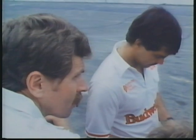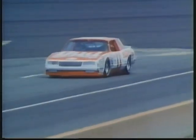All of a sudden, if you go out and you set on the pole and you beat everybody by a couple of tenths, it's like, whoa, what are those guys doing? They've really come up with something. And automatically the other competitors saying, boy, he's going to be tough in this race. Old Waltrip's got his car dialed in this week. If old Waltrip doesn't have his car dialed in, he soon makes his feelings clear.